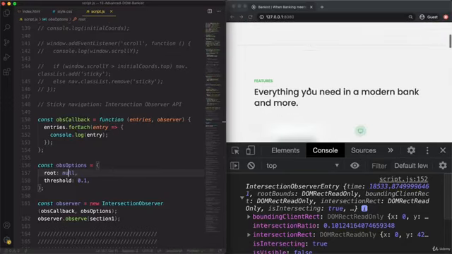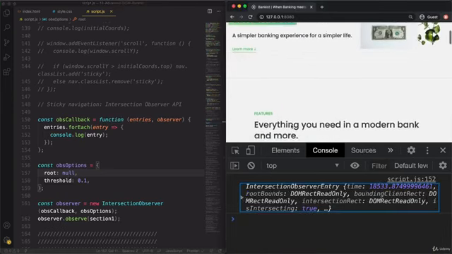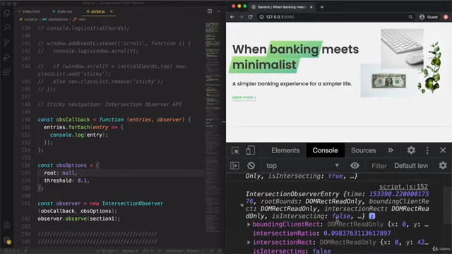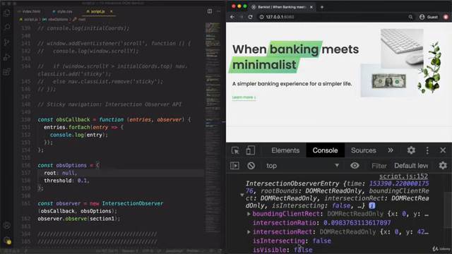Okay, so let's scroll down a little bit more, and let's close this actually, and let's scroll up again. And so again, we get a new entry here. And so again, it should be close to 10%, but now it happened as we were moving up, right? And so again, it was at 10%, but now it is no longer intersecting, okay? And it's not intersecting because the threshold is at 10.